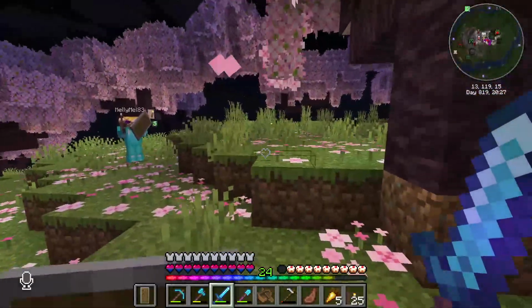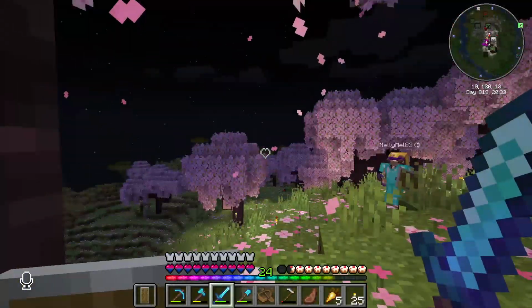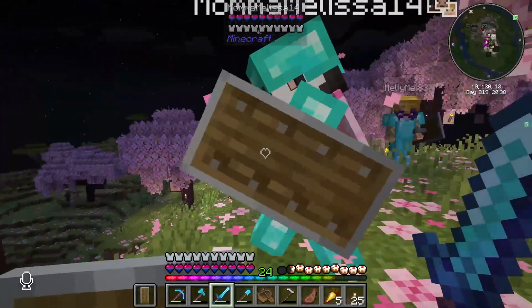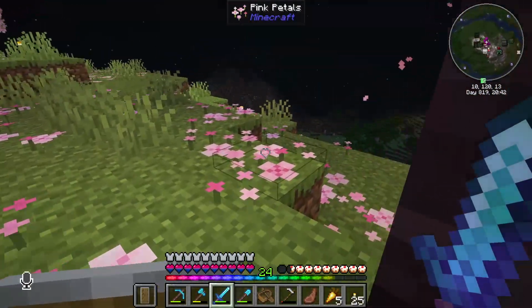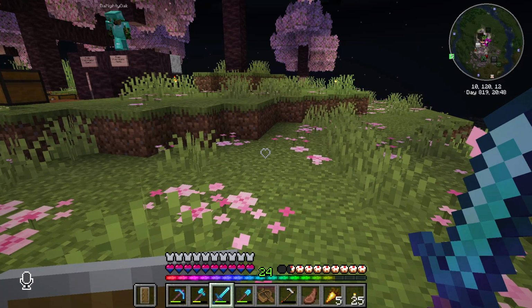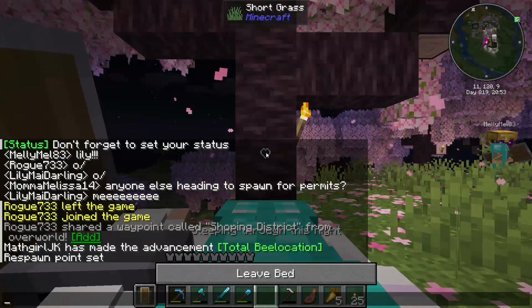Oh no! Hi Lily! Hello! How are you? Oh my gosh, I'm sorry. I've been AFK and I came straight from the AFK area. Hello! I don't think any of these people have slept. I haven't slept either. I slept. Oh wait, I have a bed. I can save us all, don't worry. Yes! Yay!